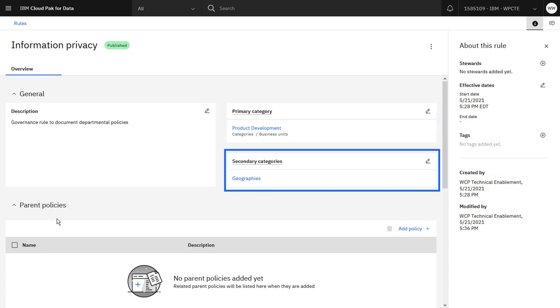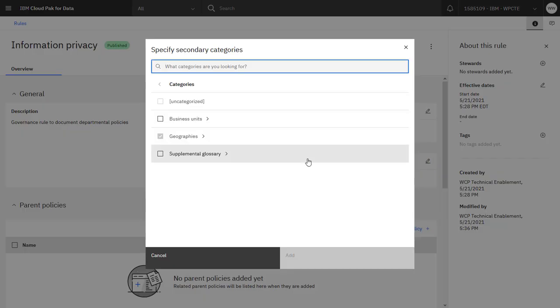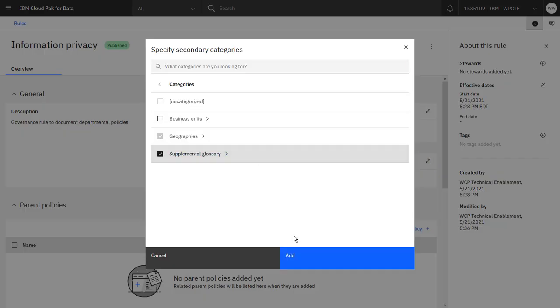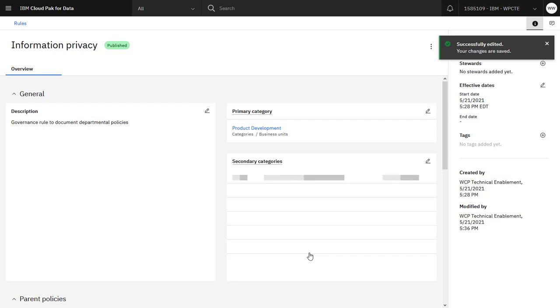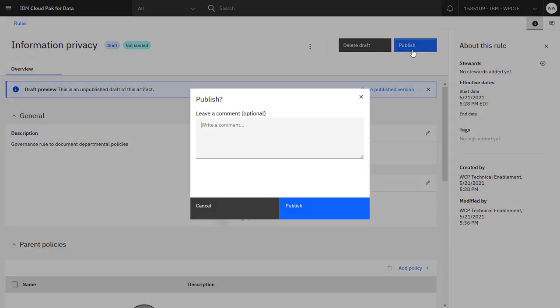An artifact can be included in any number of secondary categories, which simply provides an alternative way to group and discover artifacts. And if you'd like, you can add another secondary category and publish the change.